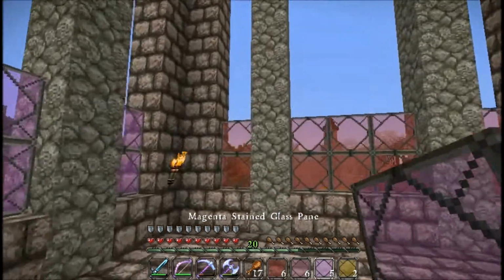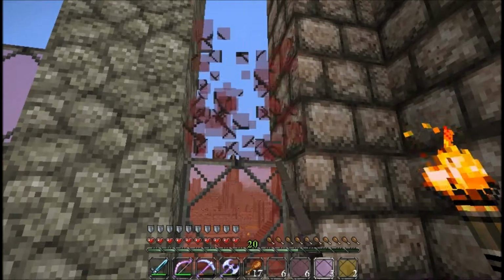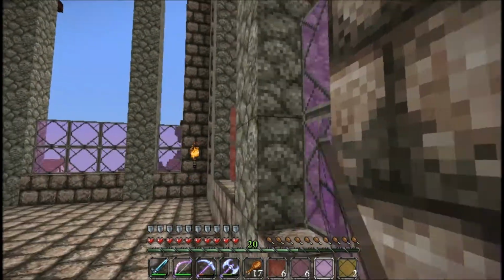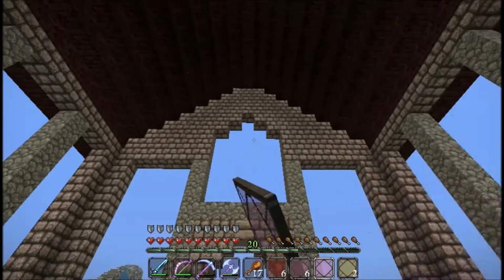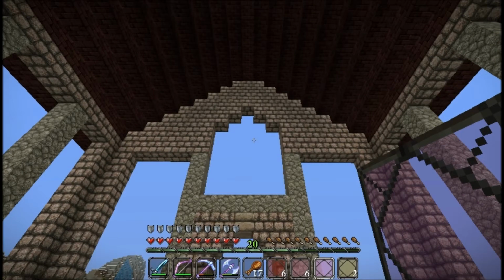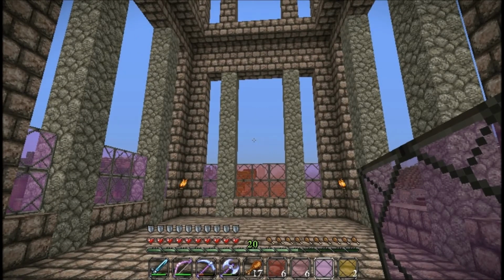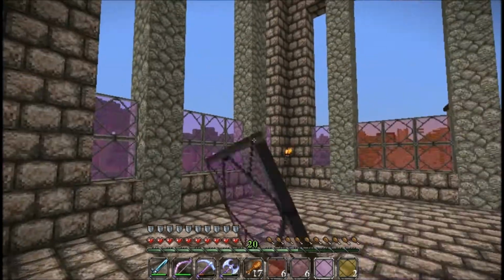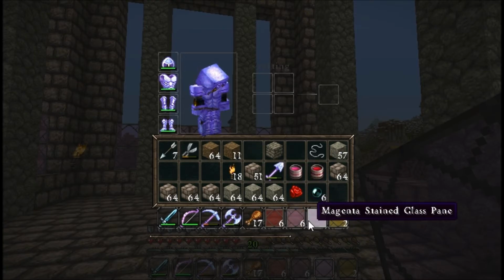What about this, though? Because I could probably do both of these colors like that. And then maybe put a little yellow up inside there as like a little sun kind of deal. That might be cool. Yeah, I like it like this. We're gonna do red in the middle, purple, magenta stained clay.